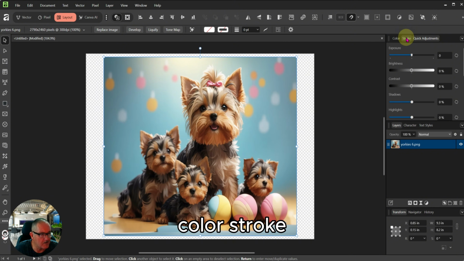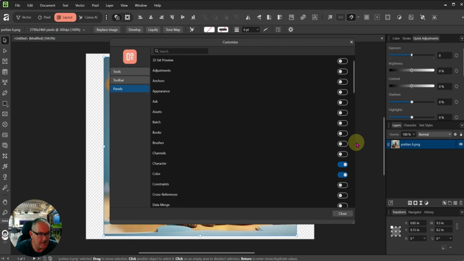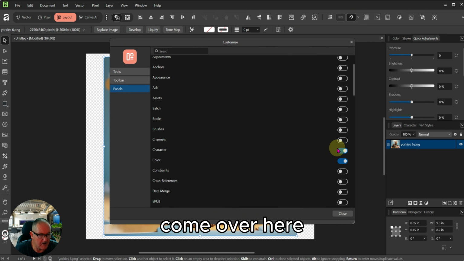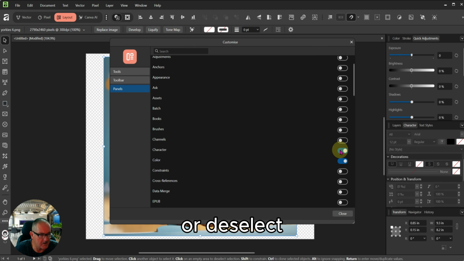All we need is color, stroke, and quick adjustments. So what you're going to do is come over here and click on this little down arrow and click on panels. And as you can see on mine, I just have color, stroke, and quick adjustments. And to do that, you would just come over here and select or deselect the ones that I have.